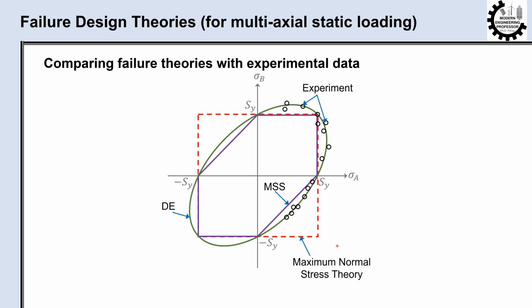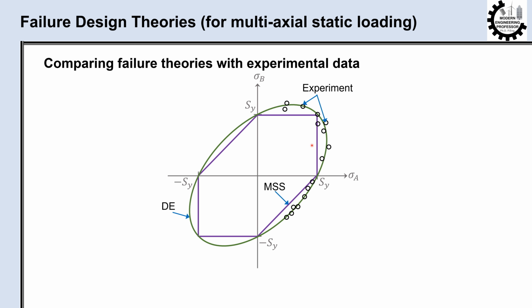The first observation that we can make is that the maximum normal stress theory is not a safe theory, especially in the fourth quadrant, as it predicts safety while experimental data show failure inside the red rectangle. We also mentioned this before, and we only discussed this theory due to its historical significance and simplicity. So let's remove it. The other two theories show acceptable prediction for failure when compared against experimental data.